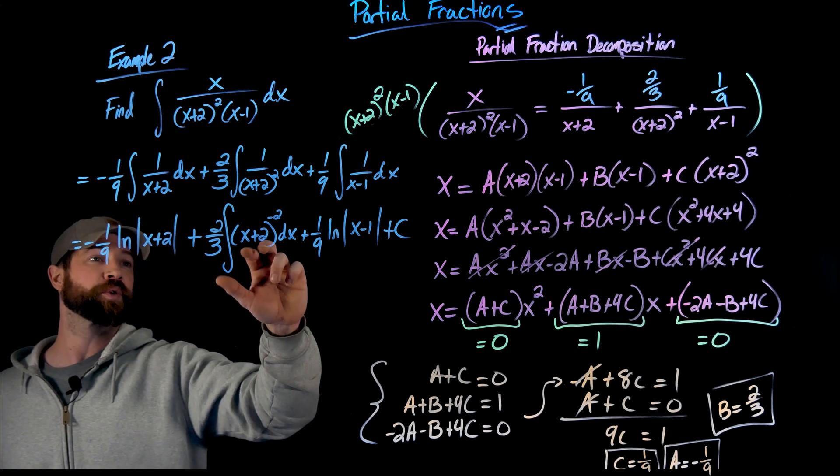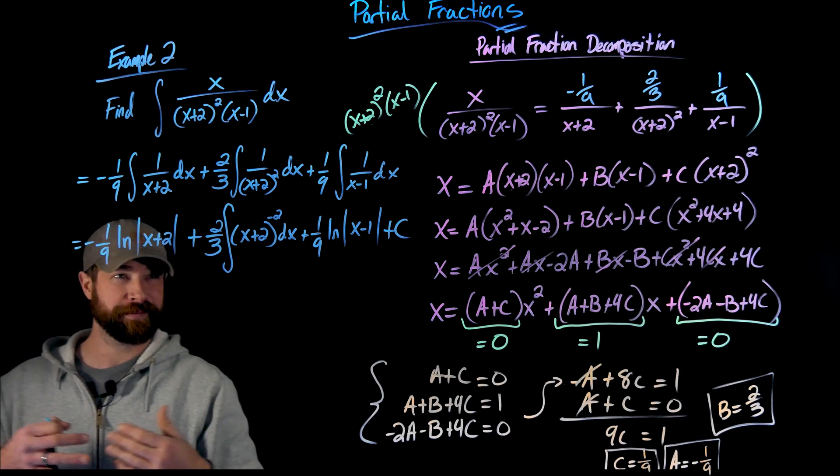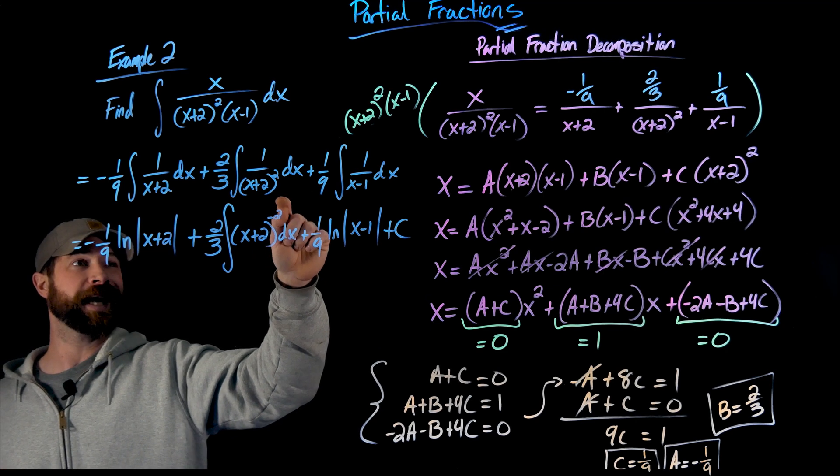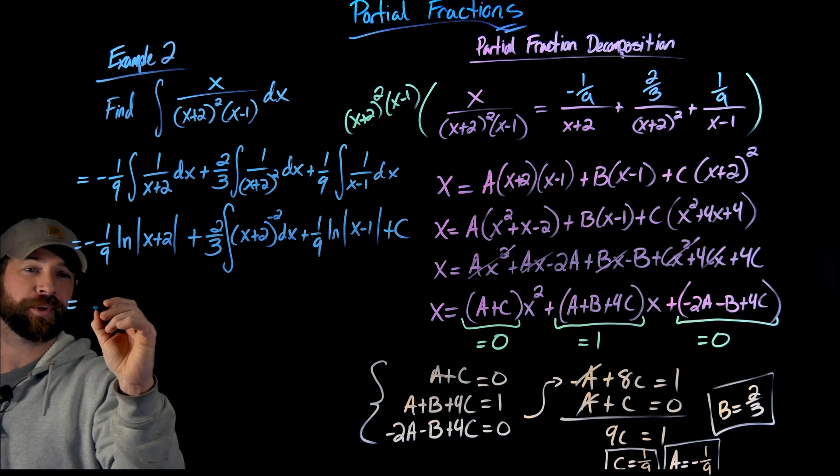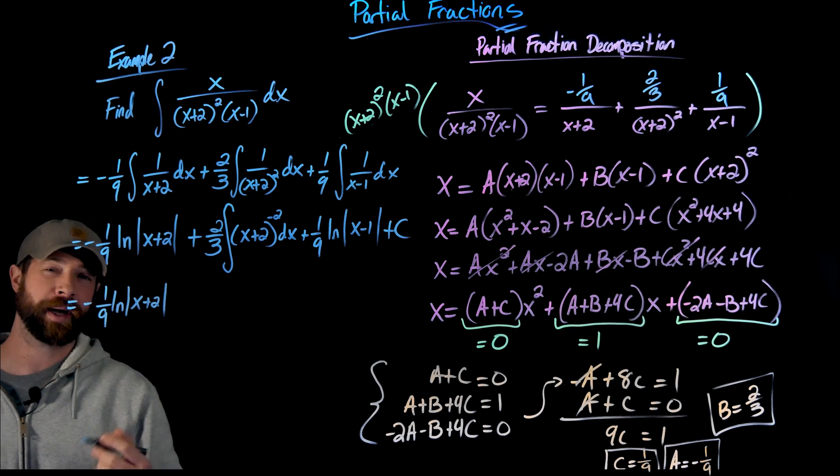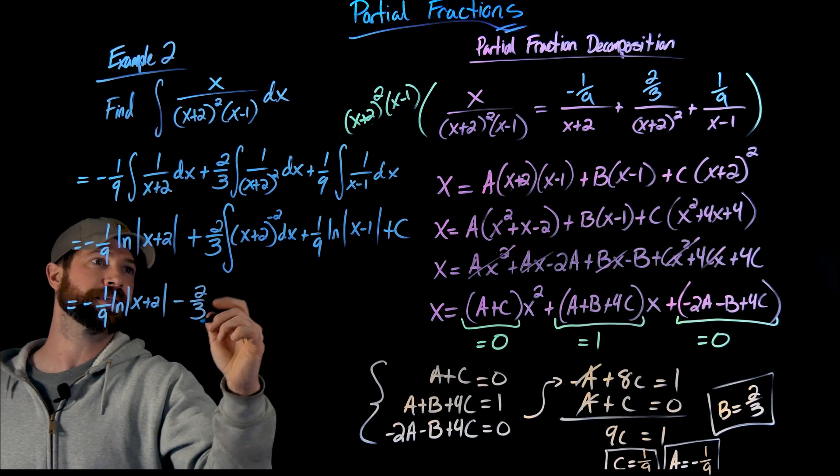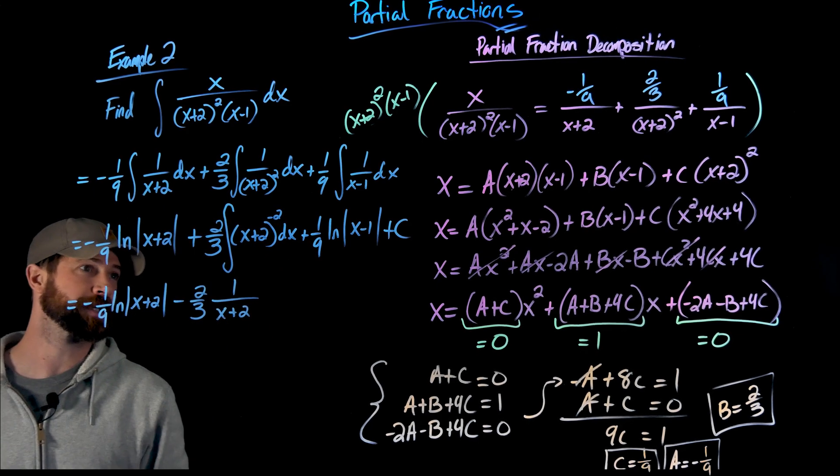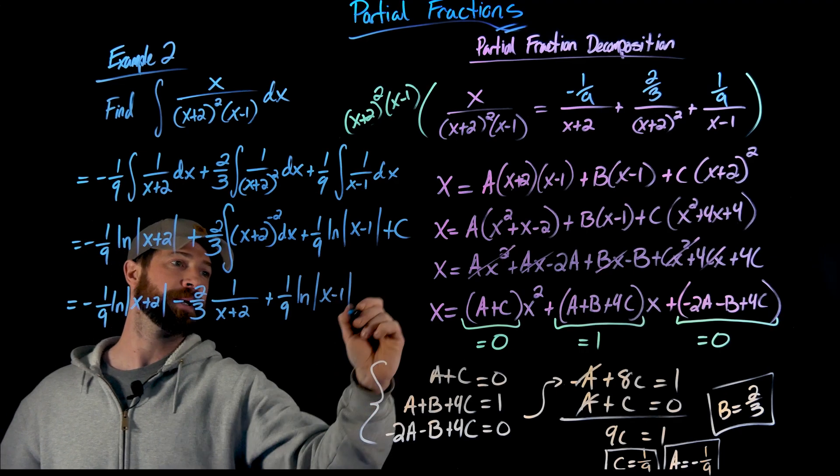I can think of a u substitution as u equals x plus 2, but there's no constant factor to deal with there because I just have a 1 in front of my x. And so I'm going to use the anti-power rule on this. So this goes to negative 1, and I divide by negative 1. We'll make that a negative two-thirds. Hopefully that all follows for you. I know I'm doing a little bit here all kind of at one time, but trying to keep this as condensed and clean as possible and model how I hope that you do it when you do it yourself. So I get that division of negative 1, which now makes this a negative two-thirds. That becomes an x plus 2 to the negative 1. I'll write that as just 1 over x plus 2, just because I want to. And then plus the 1 ninth times the natural log of the absolute value of x minus 1 plus c.